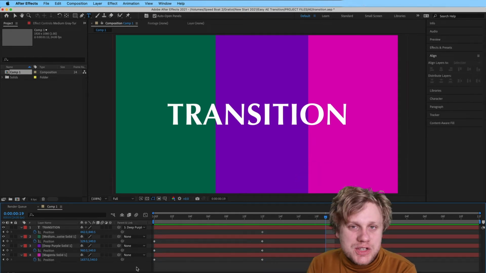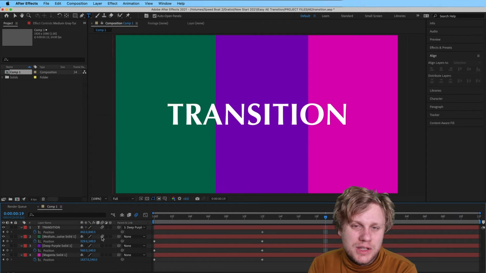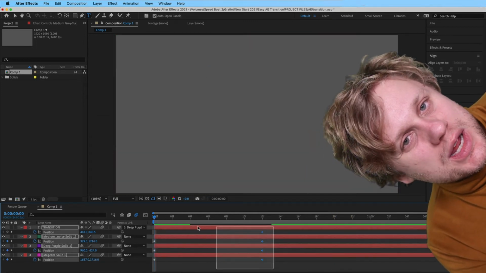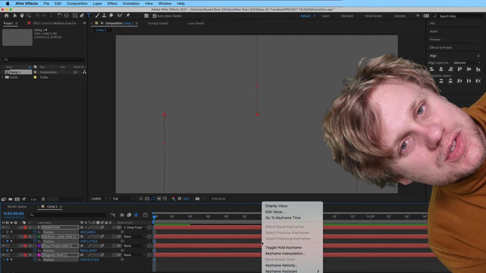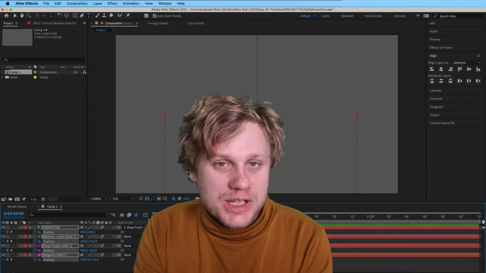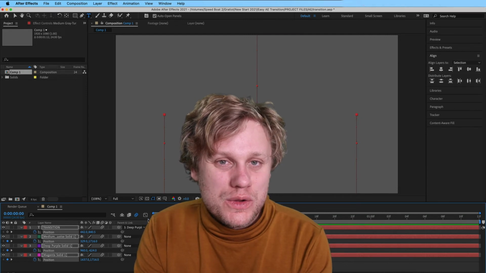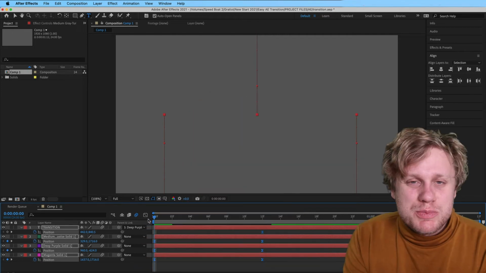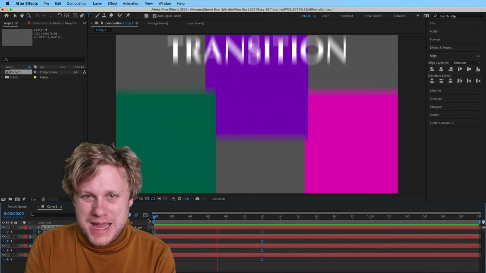So one easy way to make it look a little bit better is by turning on motion blur. So this little multiple circle icon, I'm gonna click that and then just make sure it's selected on each of the layers. Oh, but we're not done yet. Let's select all of the keyframes, right click on one of them, go to Keyframe Assistant and then select Easy Ease. If you need a more technical definition, really all it does is ease the speed at which the layers move in and out of the keyframes. So let's hit the spacebar again and see how this looks. Oh man, that looks good.